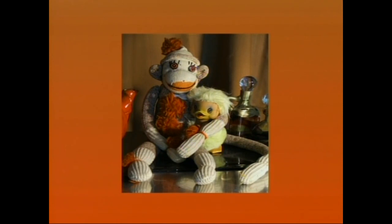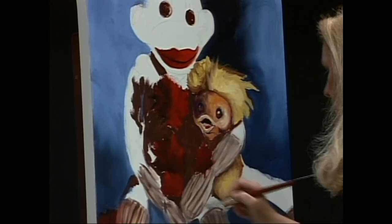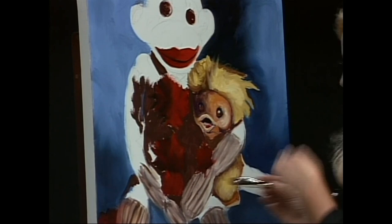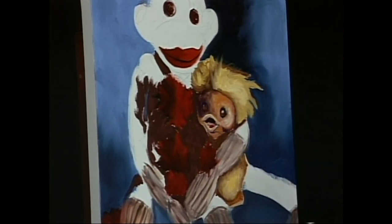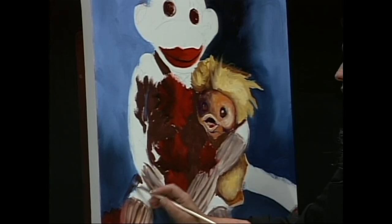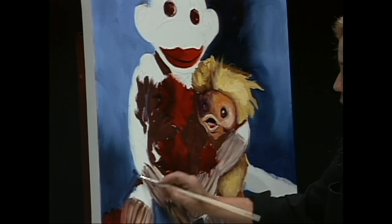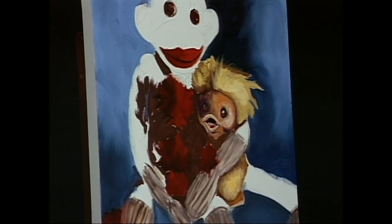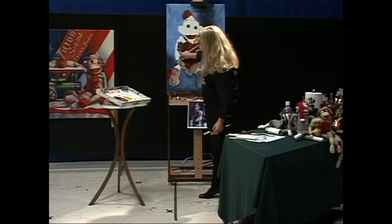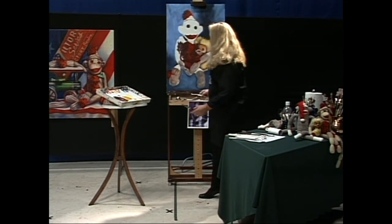Okay, I had covered over part of his leg in the last show when I was doing the background, so we'll... That was the wrong angle. There's a lot of foreshortening here with the angle of his leg, and I got it kind of wrong. That's the nice thing, is you can just paint over it and get a softer brush so that it doesn't look obvious that that's what I did. Blend that out. Okay, that's better.